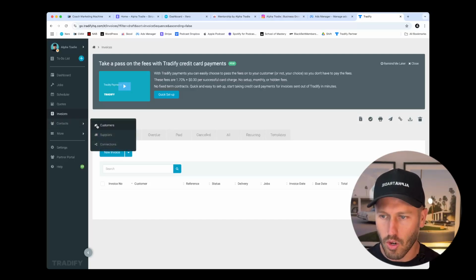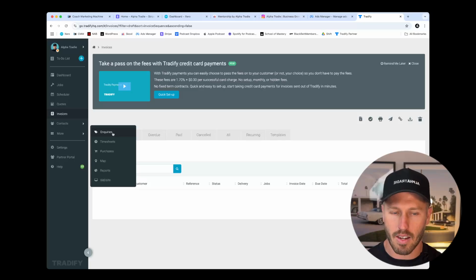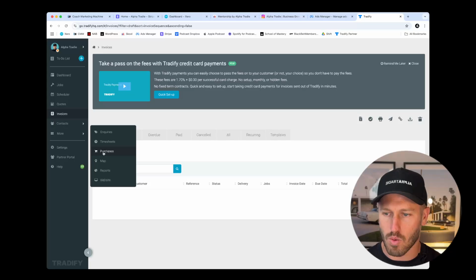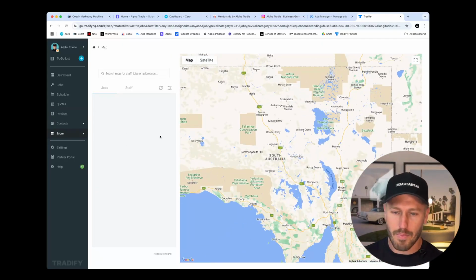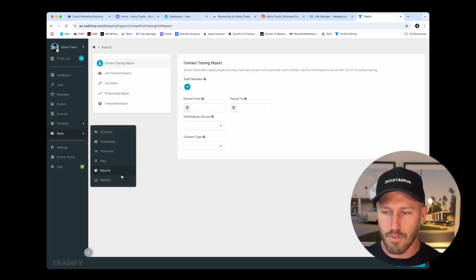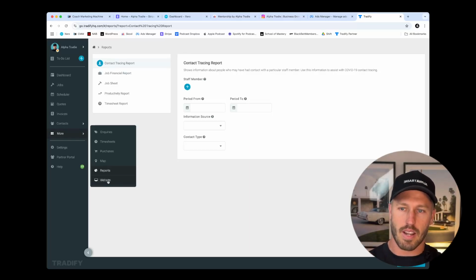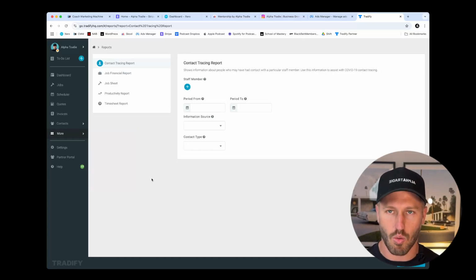We've got our contacts here, customers, suppliers, and connections. And there's also a few extra tabs. If you don't use a CRM, you can leverage the inquiries page. Team timesheets are in here as well. We've got purchases. The map doesn't really help us with much. And then we've got some reports as well, which we will get to. If you don't have a website, you can leverage some of Tradify's options, but I would recommend just avoiding that. Tradify's best power is to go from quote to job completion. I wouldn't recommend using it for the website. I would stick to a WordPress website. That way you have full control over customization there.